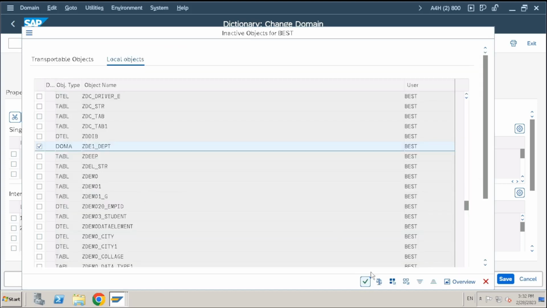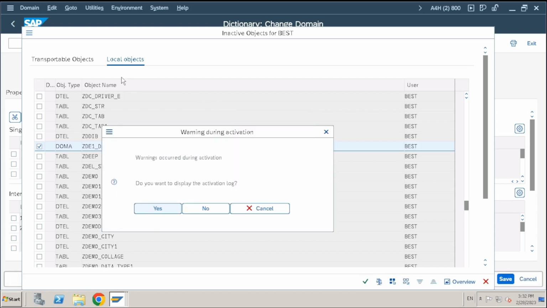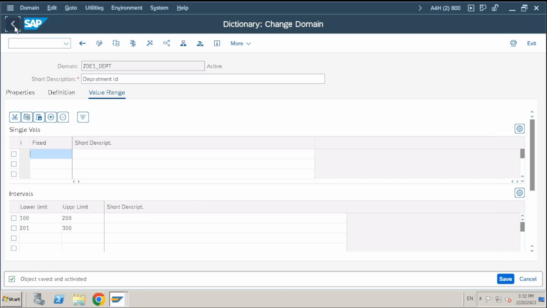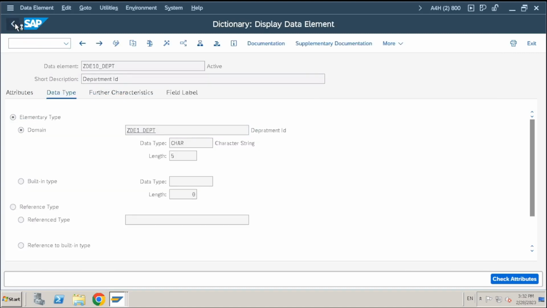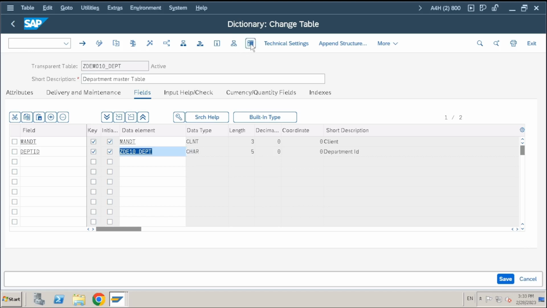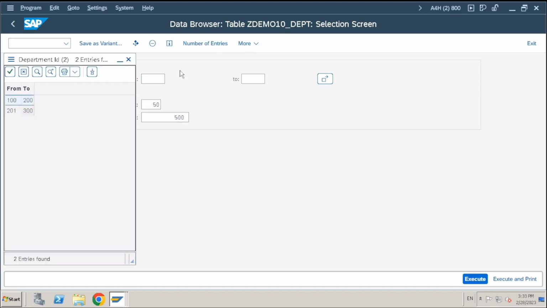If you want to allow only values between these ranges, go back and check the table now. Now you can enter values only between these ranges.